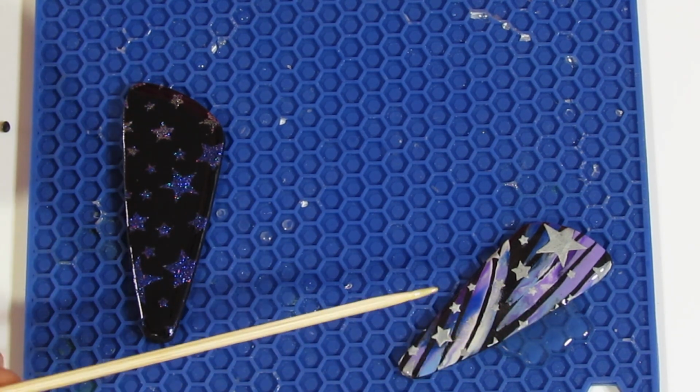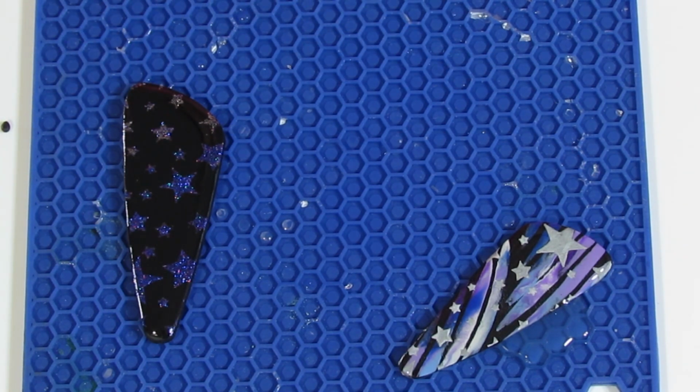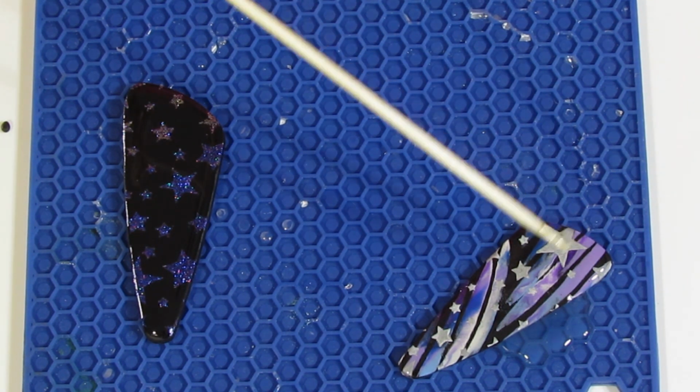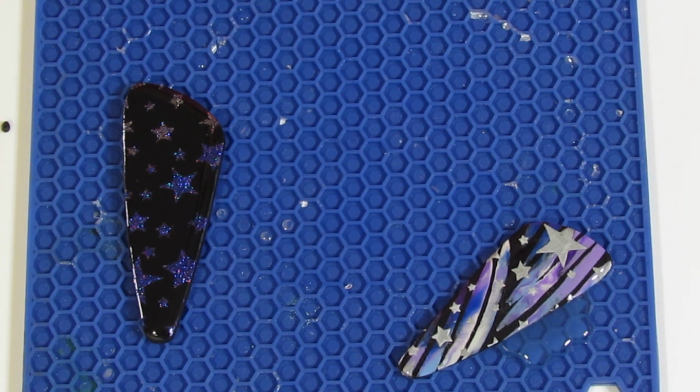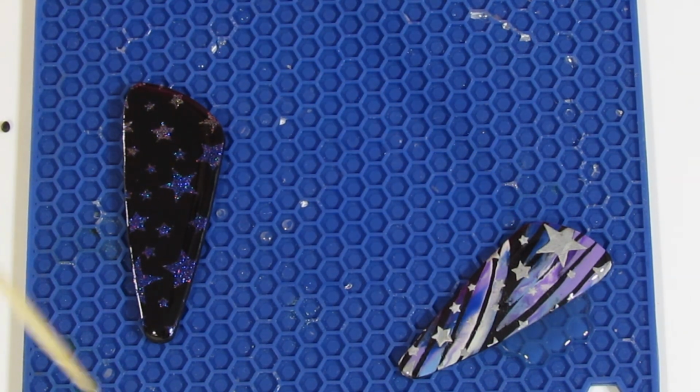So generally in this case, because a lot of the time you end up with a really large spill because there's not a lot of surface tension, and it will just continue spilling until, well, you have very little resin on the surface. Generally I'll scrape that back into the pot, but I do want to show you how to fix a spill like this.